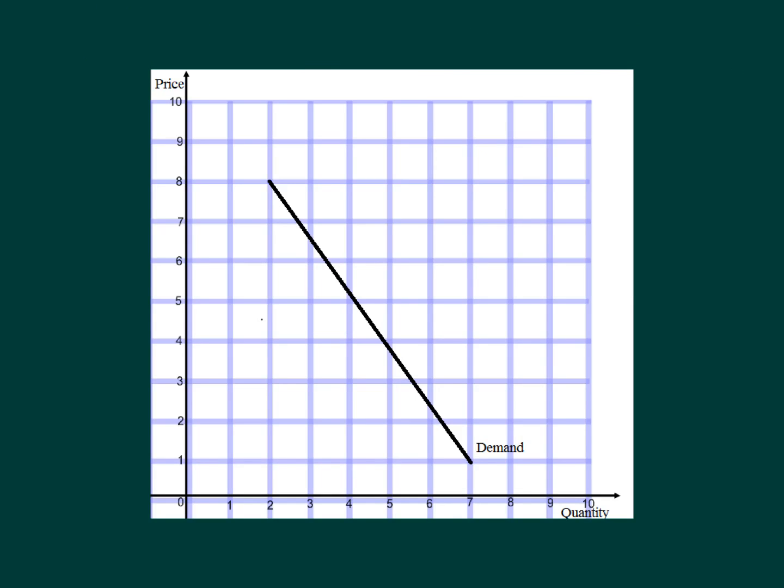All right then, so starting again with a demand curve, what we want to talk about now is, what we've looked at so far is the relationship of price and quantity demanded. And so clearly then, if the price was $8, and the quantity demanded is 2, and we have a change in the price for some reason. Let's say the price drops down to $5. Then what we're going to see is this movement along the demand curve. That's the language you'll hear me use. The change in price causes a movement along the demand curve to the new quantity demanded.